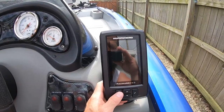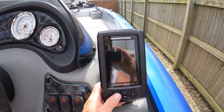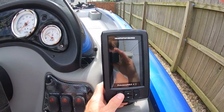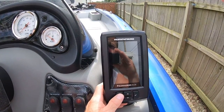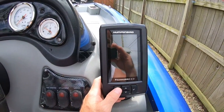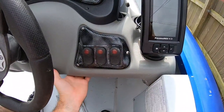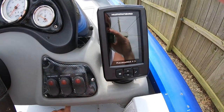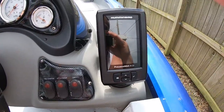This unit sells for $174 on Amazon, but I found it at my local Walmart for $139 — with tax it came to about $144 or $145. It came with a really long transducer cord, over 25 feet, and the battery cord was only four feet long. But I have terminals right up under my dash, so I just ran it straight down and connected it — no big deal.